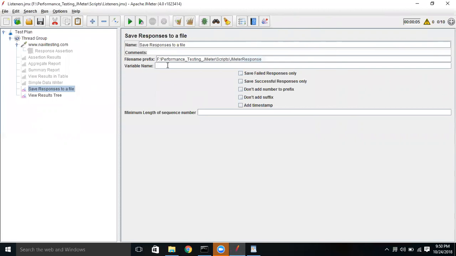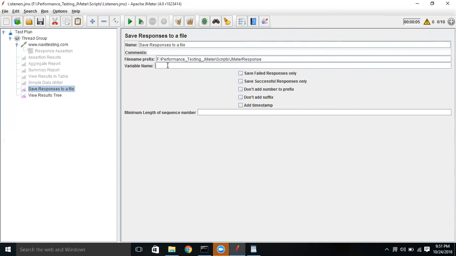So, name of a variable in which to save the generated file. So this can be referred to at a later point of time. What happens when you're providing the variable name here?